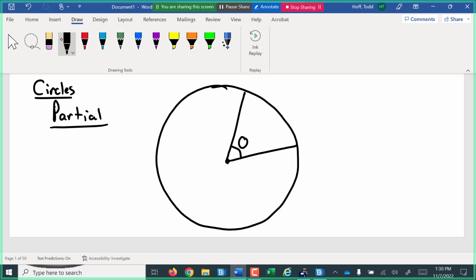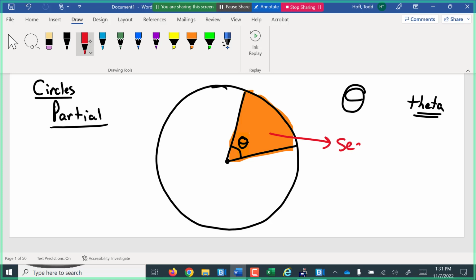We're going to look at a circle and we're going to define the size of the circle by an angle. So that symbol that I put in there is the angle theta. And it's a variable that tends to get used just for any unknown angle. And this piece here, that looks like a pie wedge basically, is called a sector of a circle. Or just a sector.